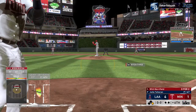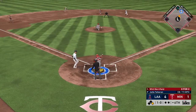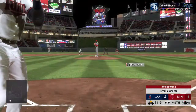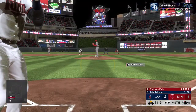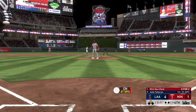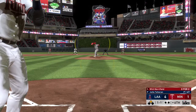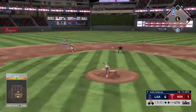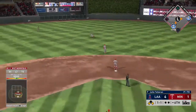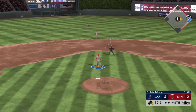So the Twins put their leadoff hitter on to get the inning started. The batter, number 15, with Merrifield next to bat. The throw. Way late, and he's in there easily at second. And he looks at a changeup in there, 1-1. Ground ball sent back up the middle, and that'll get through into center field for a base hit. And that'll score the runner from second as the lead is cut to 4-2 now.